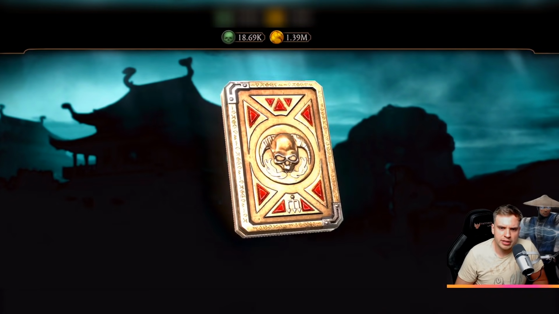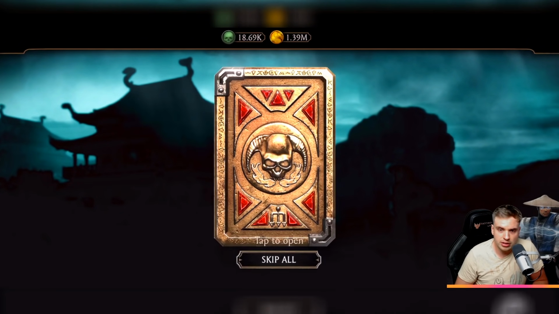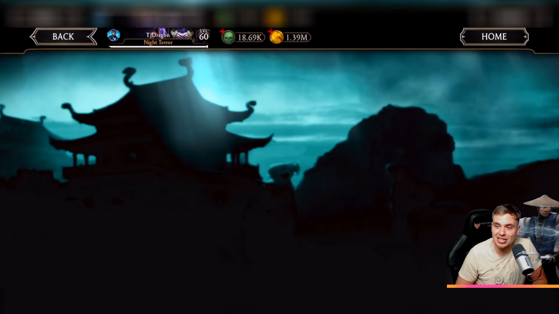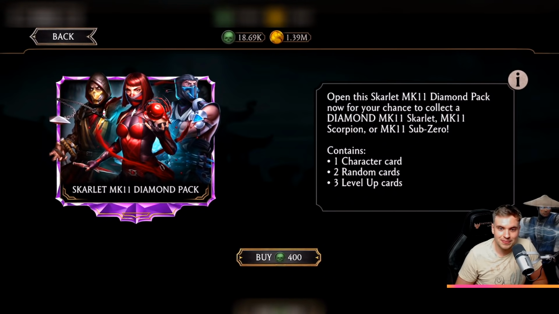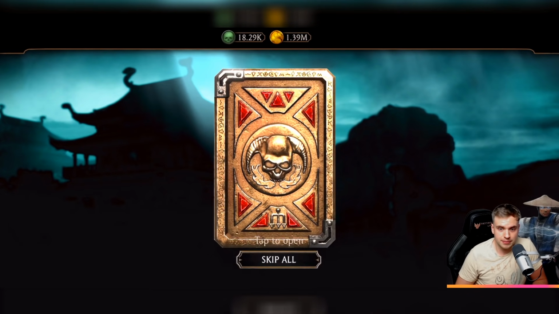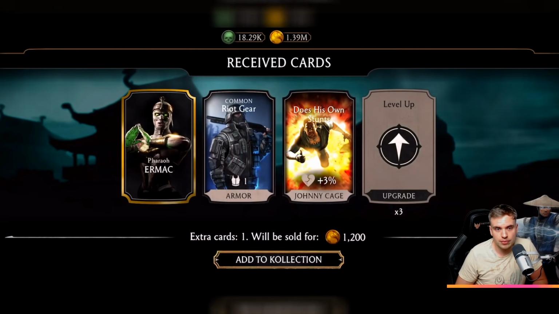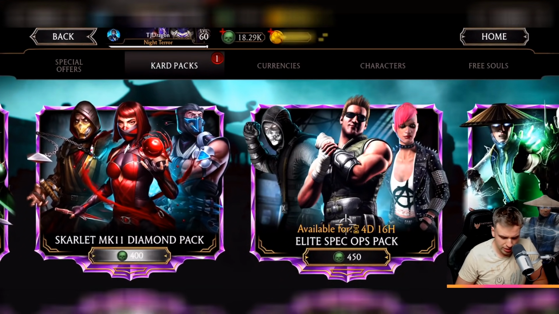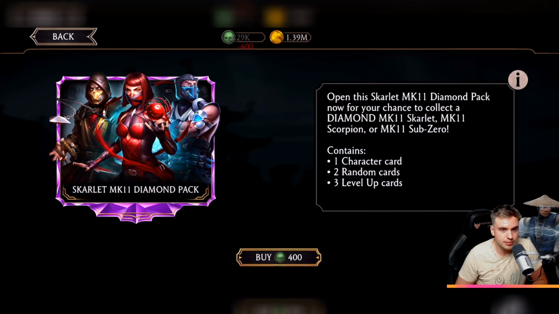Is there any other pack that has MK11 Scorpion and Sub-Zero? I don't think so. Ooh, another Combat Cup Johnny! That is such a good opening! Including the challenge cards. That Combat Cup Johnny is gonna carry you in the tower so well. Oh, another Pharaoh Ermac. Come on! Nobody cares about Pharaoh Ermac.